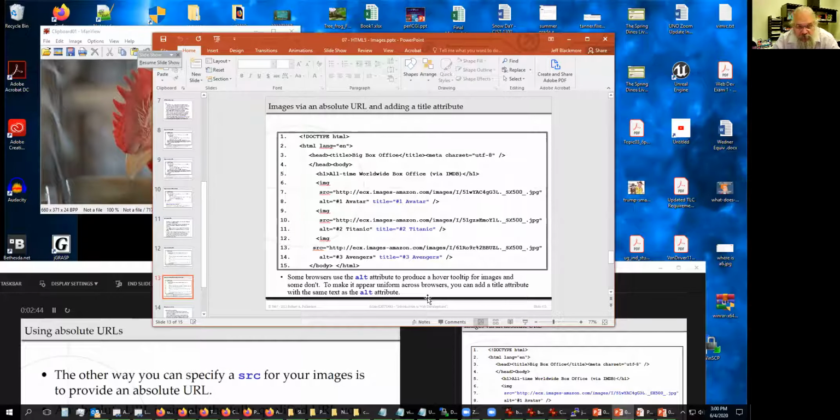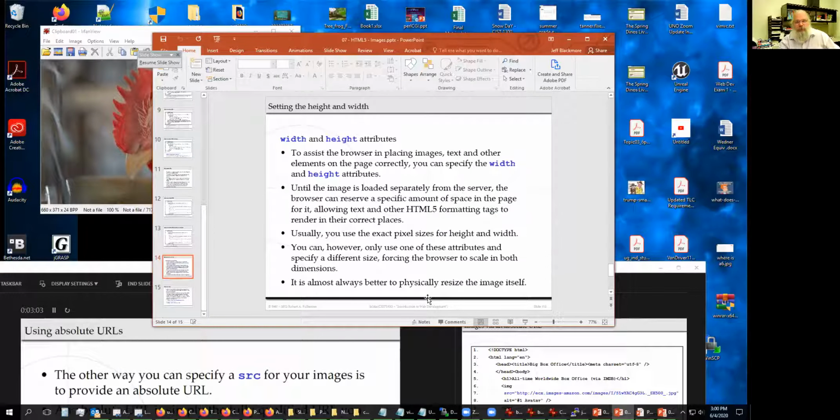Now, the other thing that this set of slides does is it adds a title to each one of those images we stole from Amazon. We've already done that tonight to a different image, but you can still do it. So I'm not going to do that one. At least I think we did it. Do not, please, use the old school width and height attribute. That's why I didn't go over it.